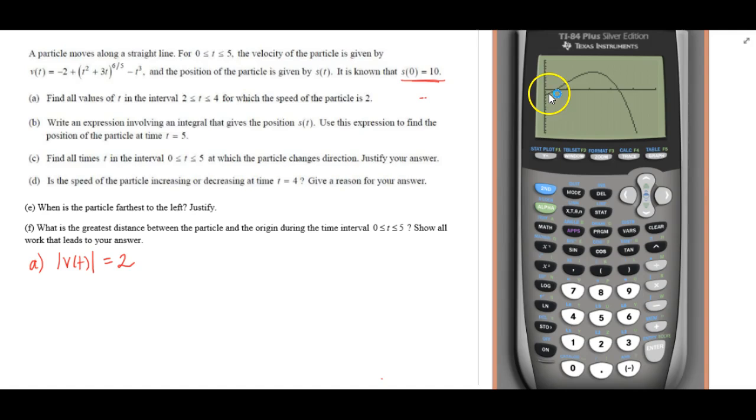What that means is, at the start, the object is traveling to the left, because velocity is negative below the x-axis. And then right here, when velocity touches the x-axis, the velocity is 0, which means the object is at rest. And then the velocity is positive on this region here, which means that the object is moving to the right. And then again, the velocity is 0 when I touch the x-axis, so I'm at rest, and then my object is traveling again to the left because velocity is negative.